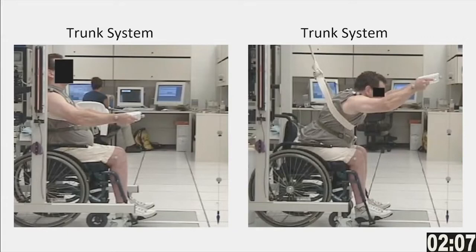The system I am trying to make is composed of three main components. There is a measure of trunk position, an initial command, and a controller. We can think of it kind of like navigating to the grocery store with your phone. Just as the GPS in your phone needs to know where you currently are in order to know where you need to go, so too must I know where the trunk is in order to tell it where to go. And this is done with a sensor that we place on the chest of the individual.